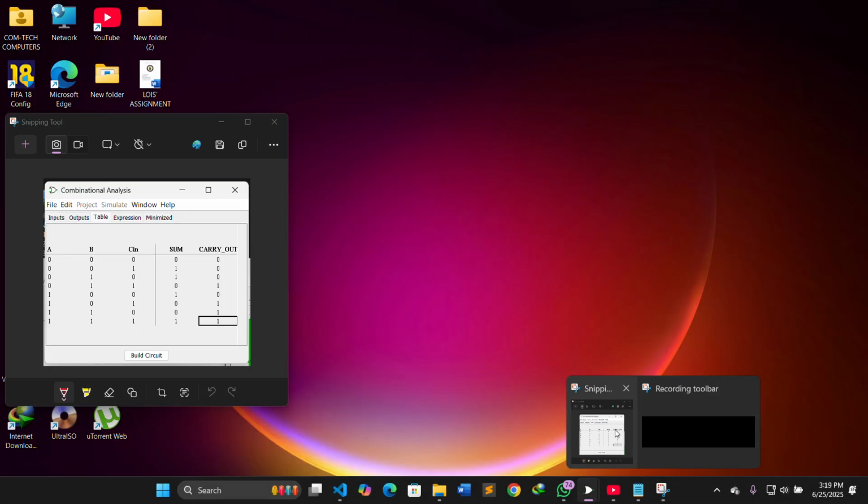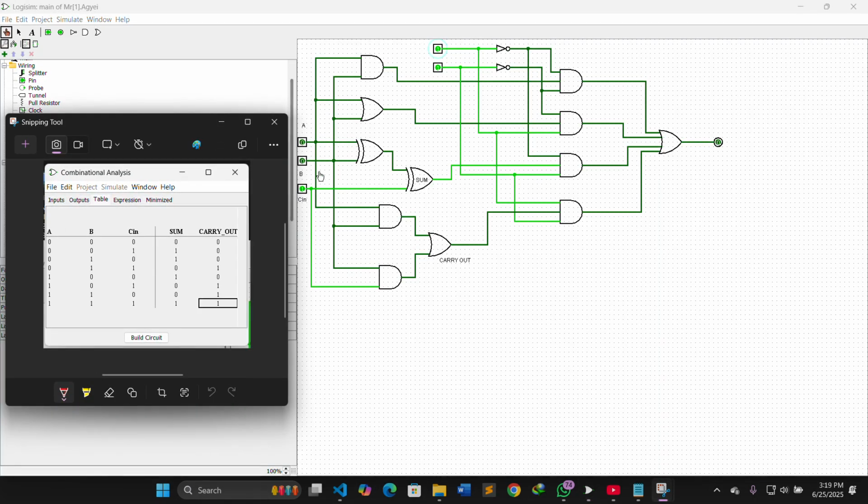Now let's look at a different scenario, where we have two numbers. Let's move to the fourth row in the truth table. Here we see that two inputs, B and C in, have 1 each. What happens? Once again, I am reminding you that this truth table, or this entire operation, is in base 2.